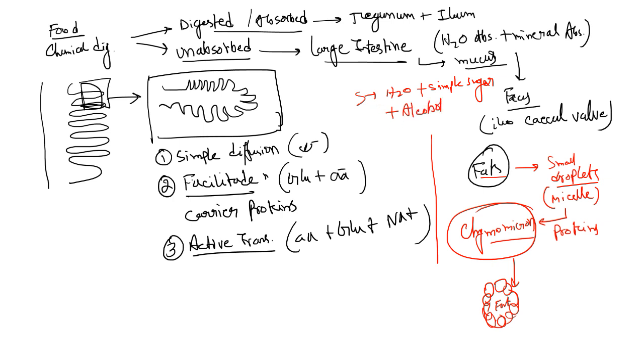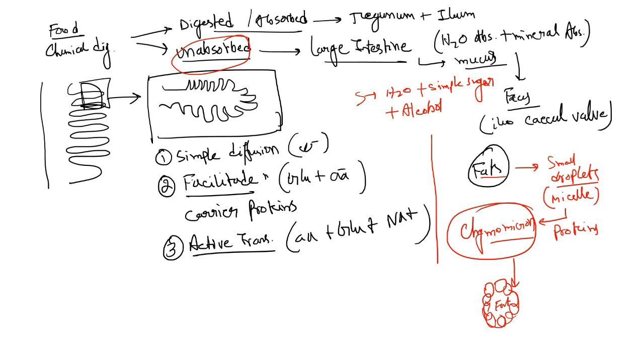While in the small intestine, digestion is completed and the final products of the digestion, that is glucose, fructose, fatty acid, glycerol, amino acid, all will be absorbed. And what about the large intestine? The large intestine absorbs water, minerals, and some kinds of drugs. And finally, the components which are unabsorbed will form feces and will move out through the rectum.